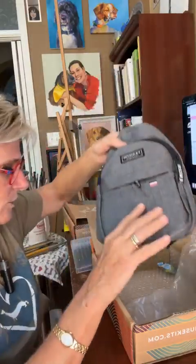Okay, this is so adorable. And now this is something that these kits have on all of them, and they're all different. They always have a candy.